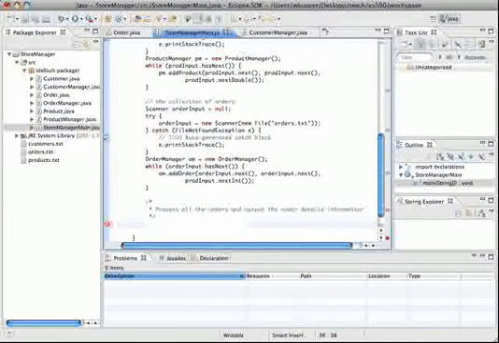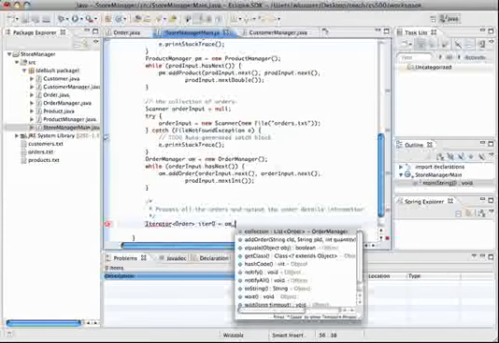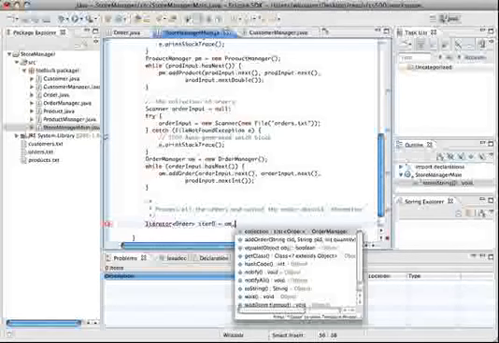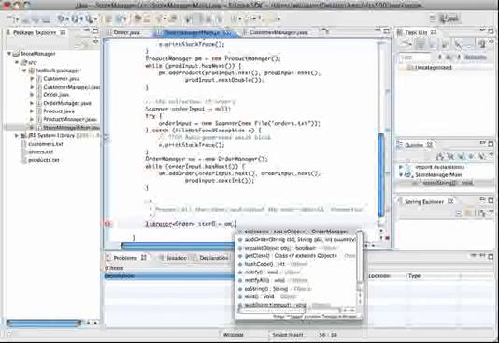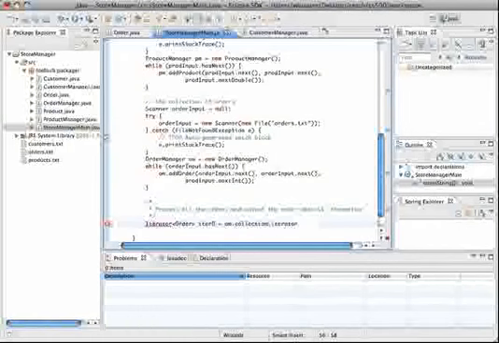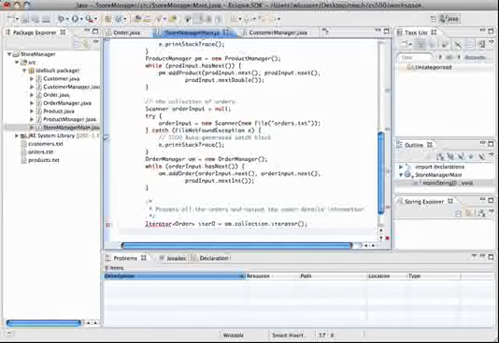Let's get back to the store manager main, and we are ready to process all the orders. What we are going to do is create an iterator, and for the order, this would be OM dot, because we need to get the collection, dot iterator.